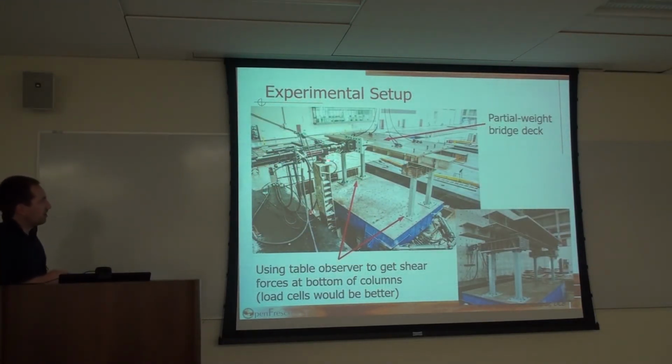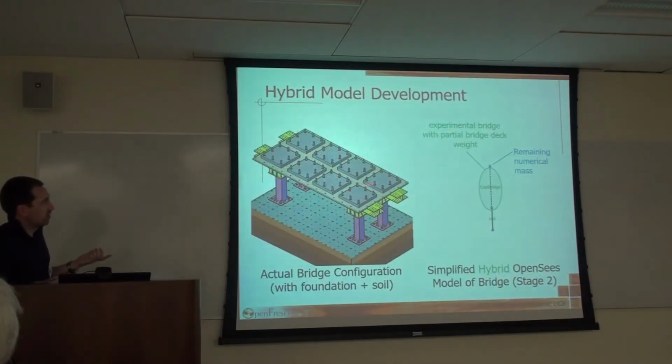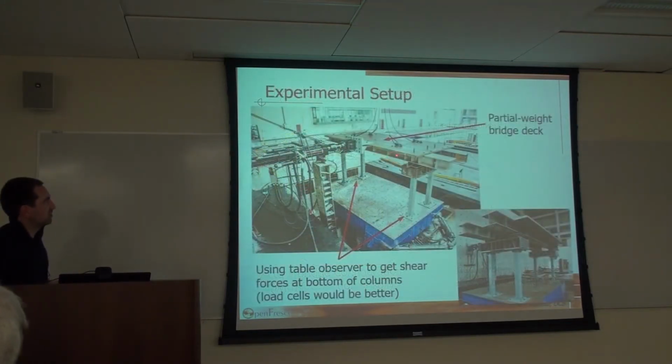So then we did what? So we ran a test like that first, where we just had this without a structural actuator, and then we ran a second test where we basically removed all these weights, and to simulate those weights we then have the structural actuator. So the mass that is now not sitting on top of the bridge deck is experimentally generated by this actuator.